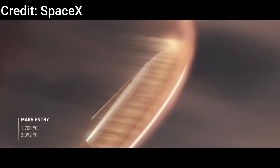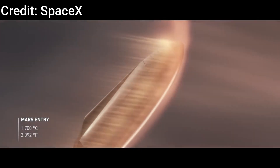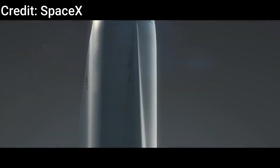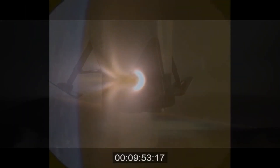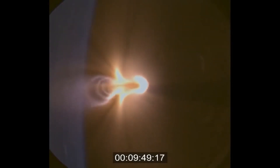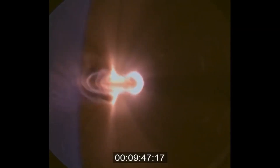Welcome to Science and Futurism. Today we will take a deep dive into the heat shield of SpaceX's next generation rocket, Starship. In this video, we will see why there is a need for a heat shield for atmospheric reentry, the types of heat shields, earlier heat shield concepts for Starship, and what it is currently going to use. Let's get started.